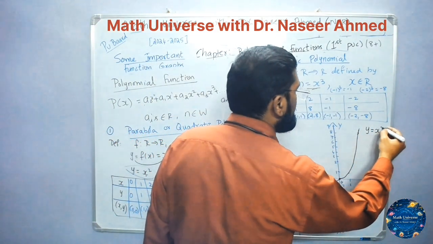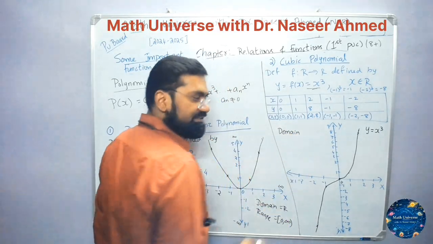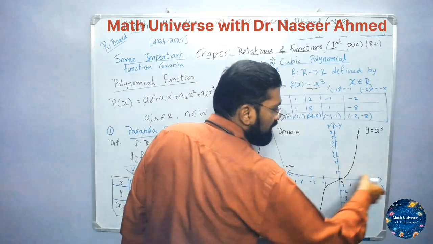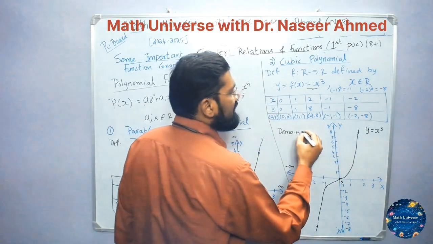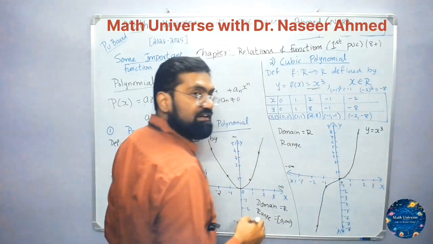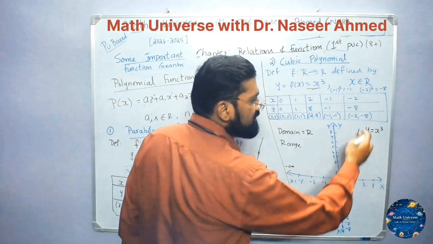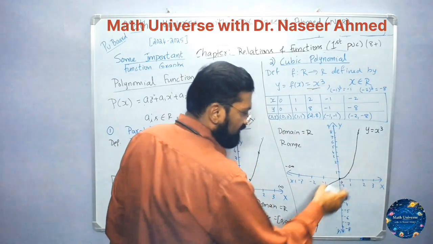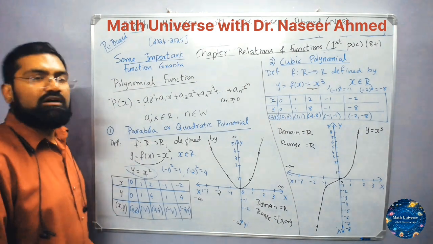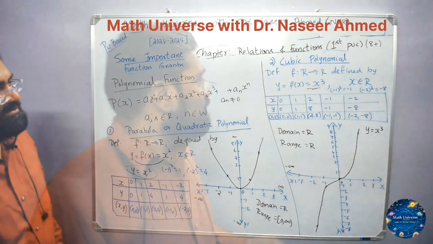Now come on, see the domain and range of this. Domain of this, see which axis? X-axis. See, for all negative values of x, the graph is present. For all positive values of x, the graph is present. So domain is R. What about the range? Which axis? Y axis. For all y values, the graph is present, all the negative y values too. Range is also R. Okay. So both the graphs on polynomial are completed. Make a note of this. One more thing to make a note.